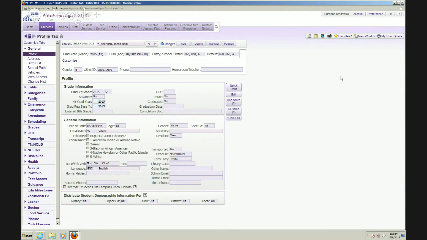Okay, and where it says relationship, drop down, there's nothing there. Those are code tables that will be built in demographics and they're not built right now. But normally you'd have mother, father, aunt, uncle, and you would put that information in there. But with no table there, you can't put that information in.